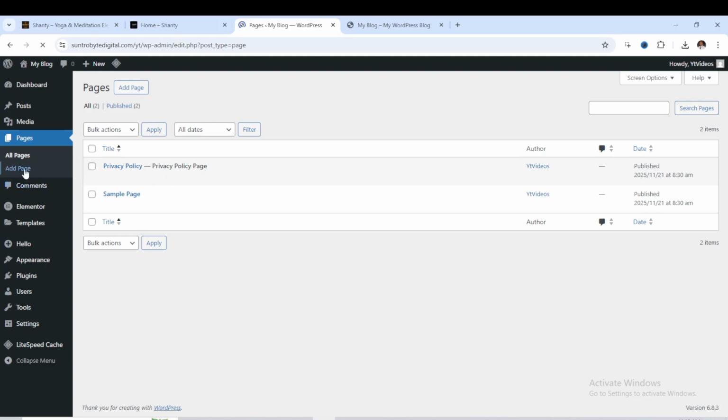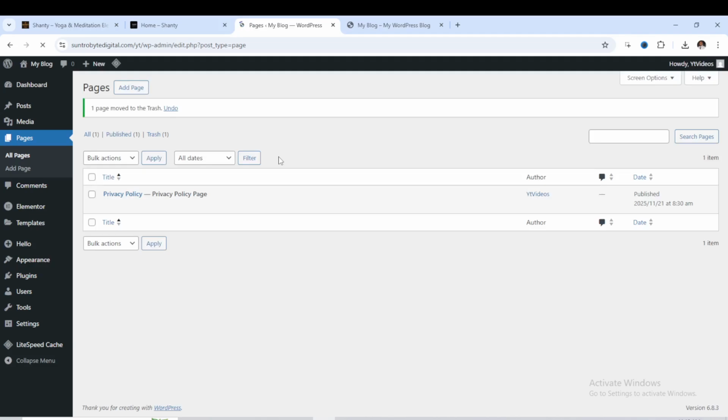You can go right away and click add page, but by default these are the default pages. So I already activated this privacy policy, so you can add your own privacy policy and activate it. So I will trash this particular sample page so I can show you how to create your own page. So now you click on add page.